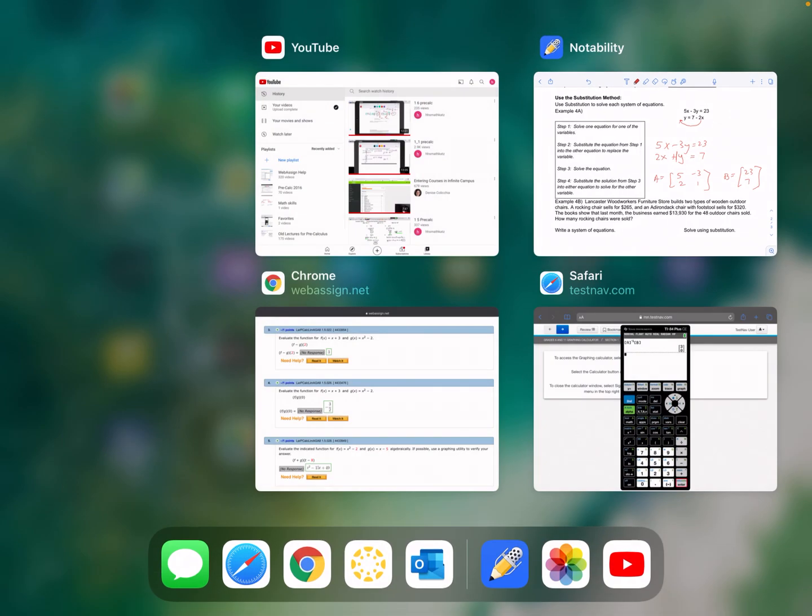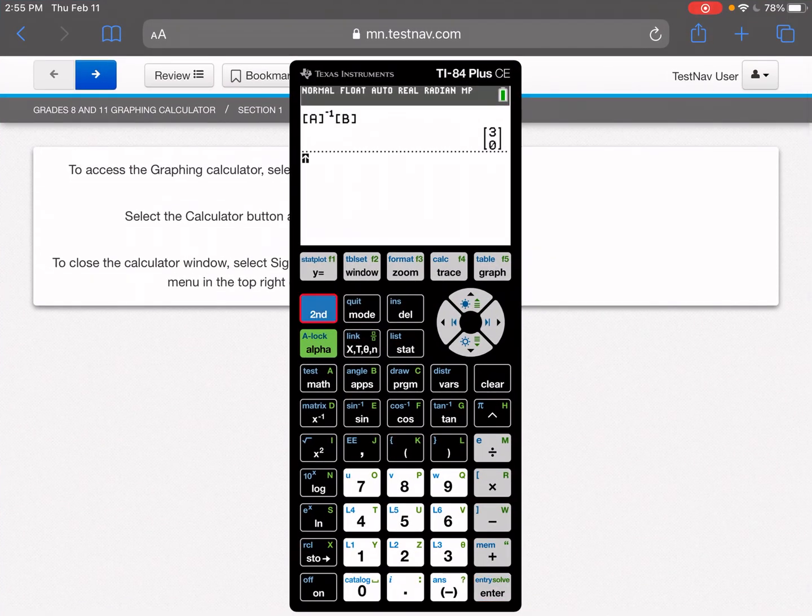So if I go over to my calculator, I go back and do second x to the -1. I want to edit the first matrix. The 5 and the -3, I didn't change that equation, but remember I brought the -2 over, so this was now a positive 2x and the 1y. And then my matrix B, you have to edit, and then you have to put 23 and 7. So it's still a 2 by 1, but you put 23 and 7.